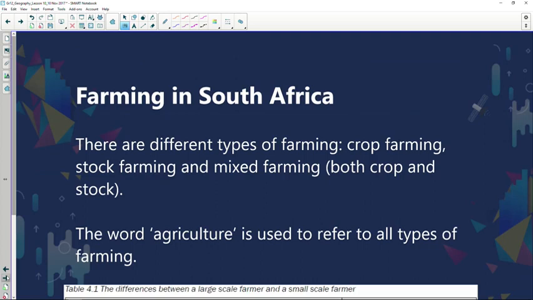Now, if you look at farming, we already discussed it in our previous lessons, when we looked at rural areas, that's mostly where farming takes place. Now, we've got subsistence farming and commercial farming. Very importantly over here, Grade 12s, if you can remember, commercial farming is making a profit, making money. So we've got extensive and intensive farming taking place as the farmer plants his crops, not for his own use, but to sell it to make money.